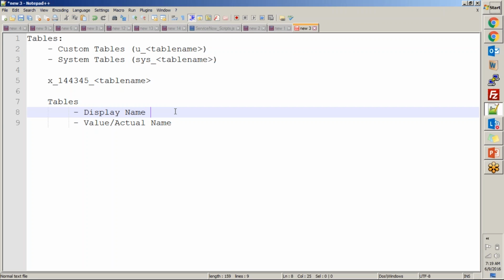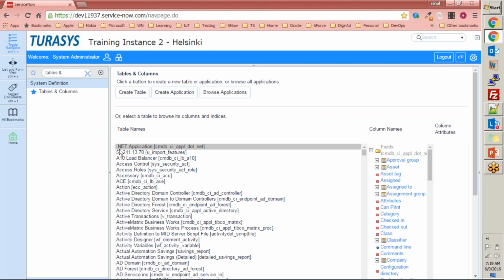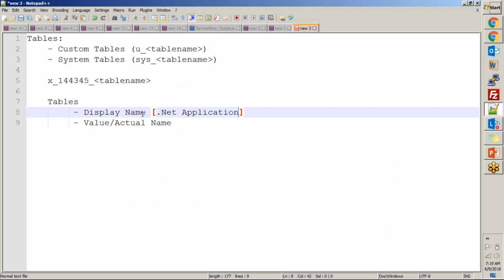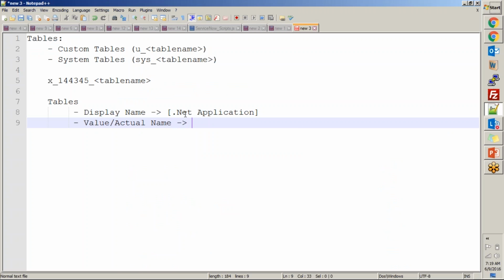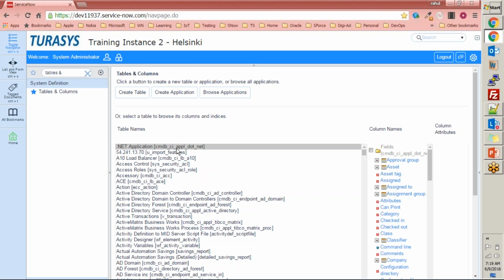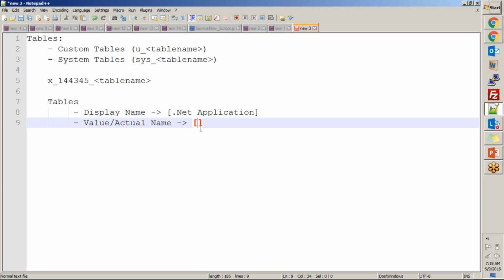So the display name fits into this area. I am picking this text, which is the display text, .NET application. This fits into the display name section here. And the other one, which is the actual name, fits in here.